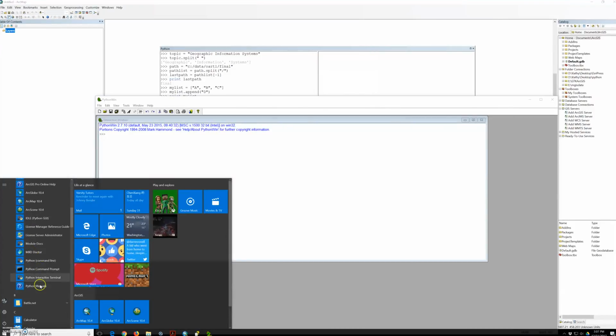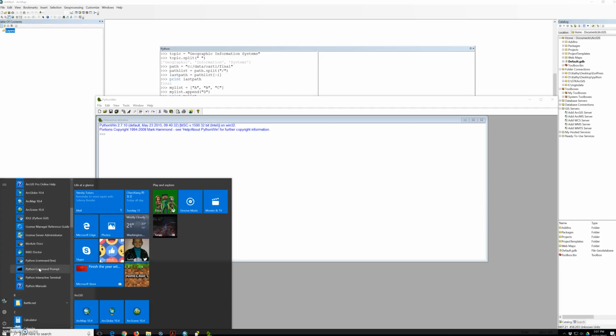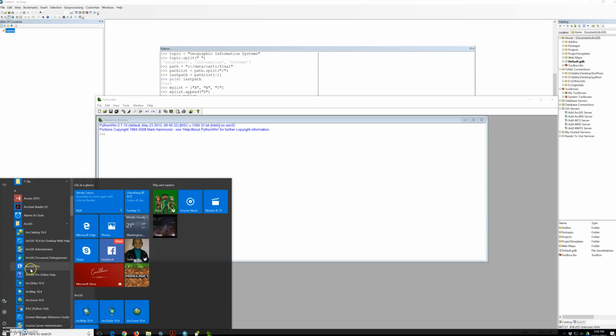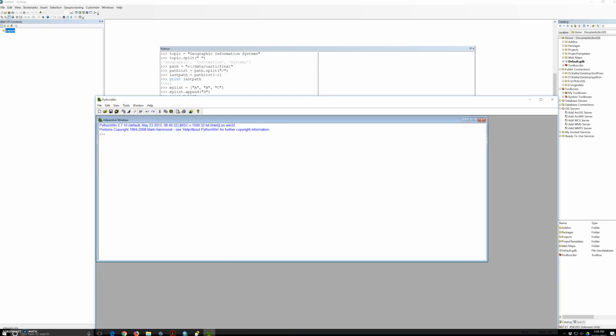It's in Python 2.7. I don't have Python 2.7. I do not have it. But I could just type in Python Wing and bring Python Wing up.